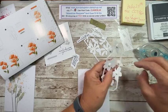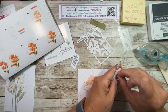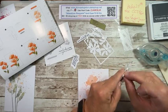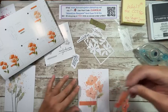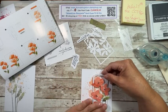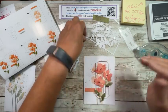And what I like about Paper Pumpkin is these kits usually have everything cut out for you. Sometimes you need a pair of scissors to cut twine or ribbon. Okay, and this is going to go off to the left, like so. Oh my gosh, I don't know if you guys can see how pretty these are.